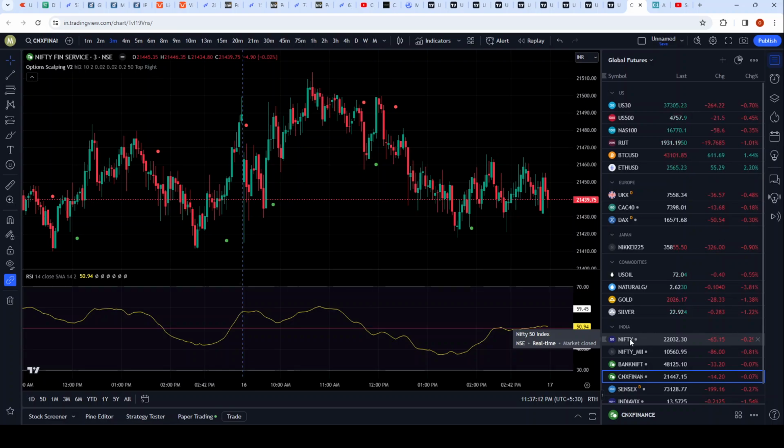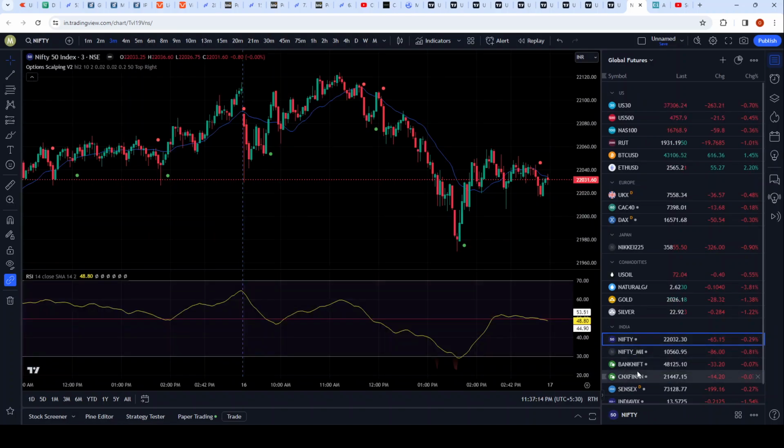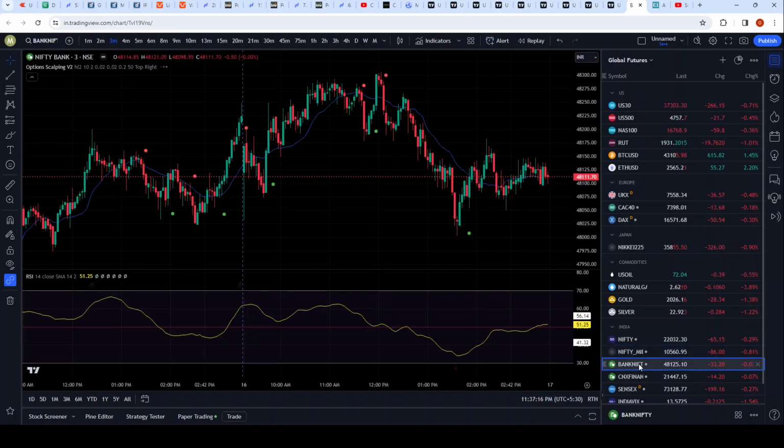But for starters, this is a very good indicator for Nifty and Bank Nifty. And it was made actually for Bank Nifty scalping. At least that's the way I think it was, because of the kind of data it shows. Use it on your paper trading and see what the results are. You get very good results.